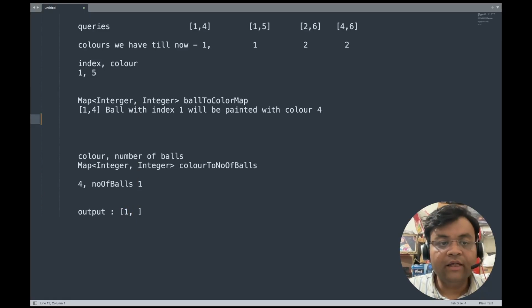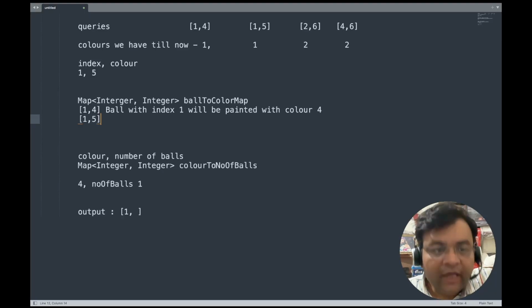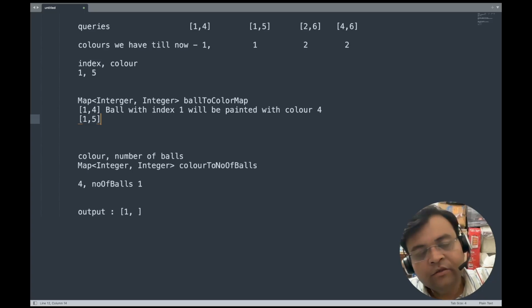Now another query comes with 1 comma 5. Ball with index 1 will now be painted with color 5. As soon as I put 1 comma 5 in this map, if you have read the Java API of the put method of a map, it returns the last value that was associated with that key.